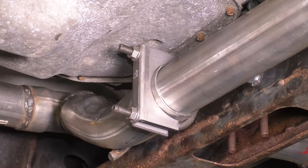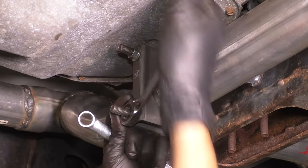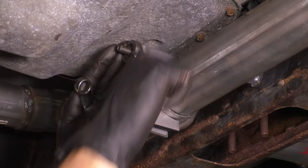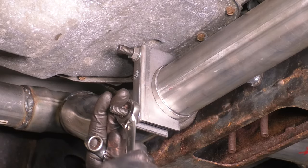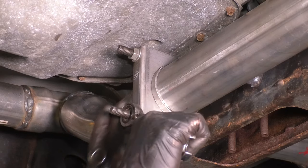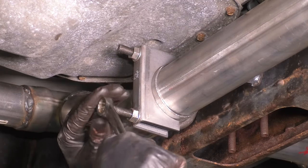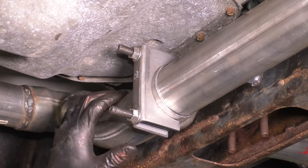And two. Now that we have the other side exhaust pipe in, let's tighten up this clamp. You should visually start to notice that it squeezes down on the exhaust pipe. That's the goal. That's pretty tight. I'm gonna try and get them equal. Okay. Need a longer wrench to get some more leverage here. There we go. All right, that's pretty tight, I'd say.